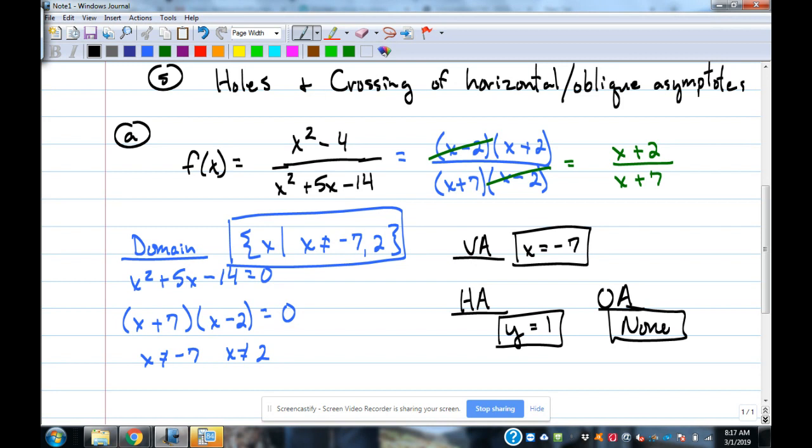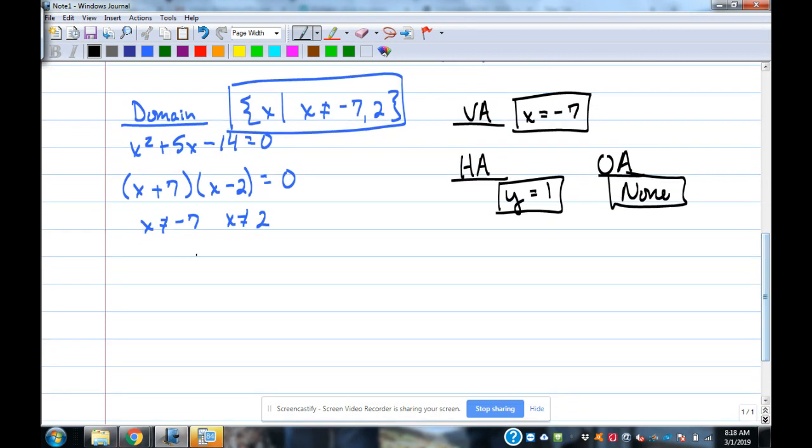All right, so this is all that we did yesterday. That's what we spent time doing yesterday. Today, we're adding in the holes, the intercepts, and all that stuff. So let's go ahead and find the hole. The hole in the graph exists if you have a factor that cancels out. That's when a hole exists. Not every one of them is going to have an empty spot in the graph. This one does because we had a factor that canceled out.